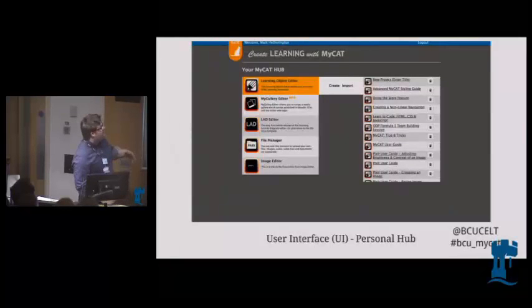We have a beta MyCAT gallery, which allows you to create a slideshow, which you can then use to beautify your Moodle spaces and so on and so forth. We have a LAD editor, which I'm not going to talk about here, but it's kind of like a scheme of work management planning tool.